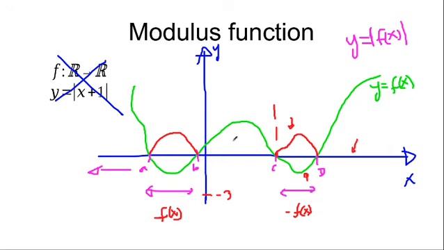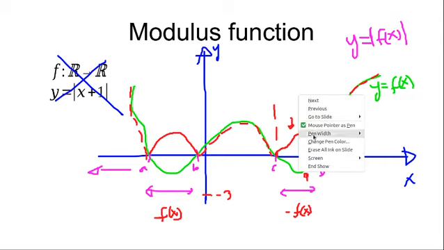So this is how you deal with functions plotted in a Cartesian plane, and if you are asked to plot the modulus of that function, this is how you should draw it. Positive values can be left as they are. The only difference is that you flip the signs of negative values. That's what you do. So in general, if a function is given, this is how you solve it.